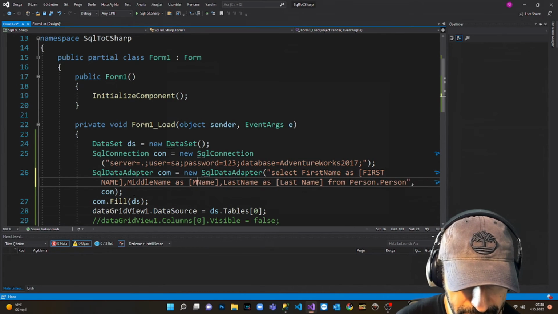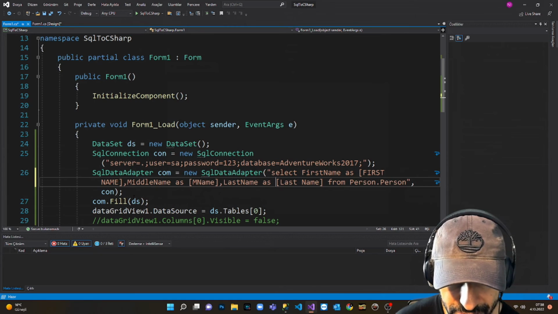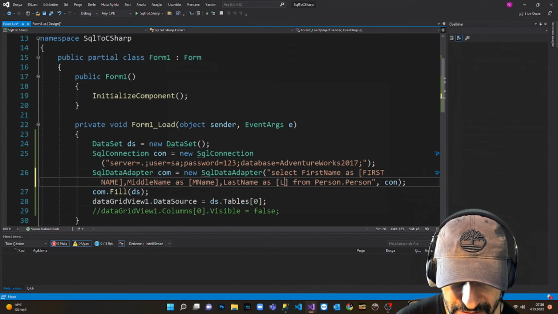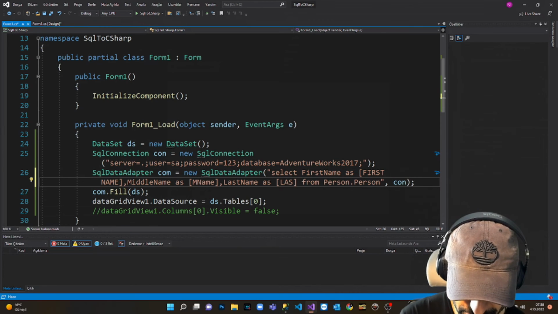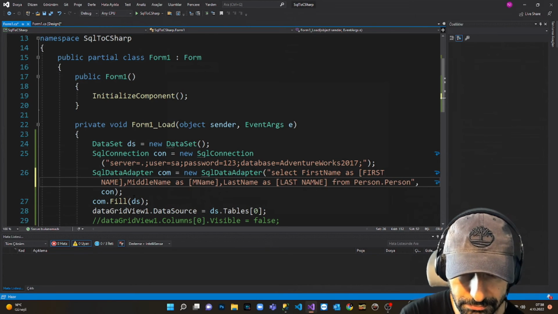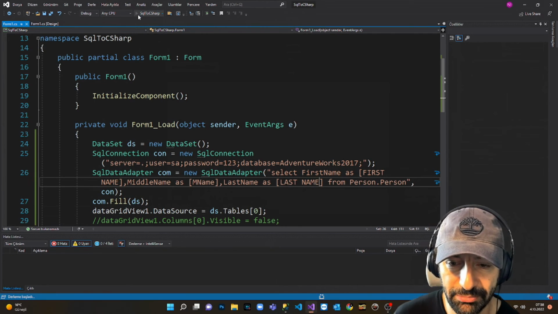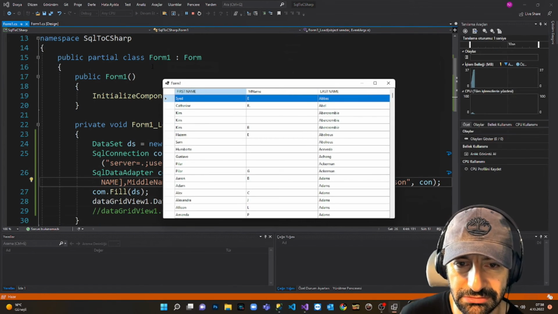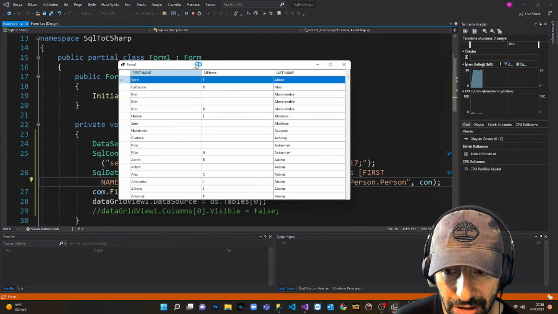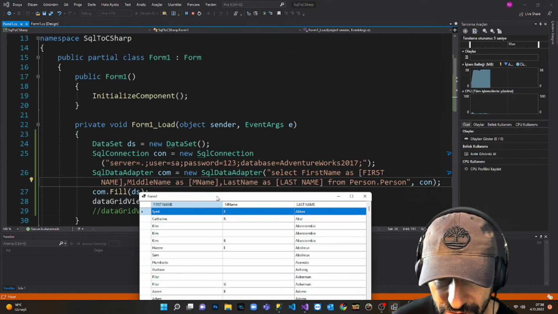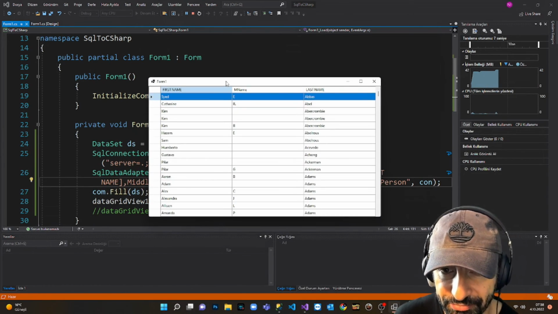For this I'm going to put the M name, and for this I'm going to say last name. Okay. I press save and run my application. You see, our modification matches the data that we've made here.